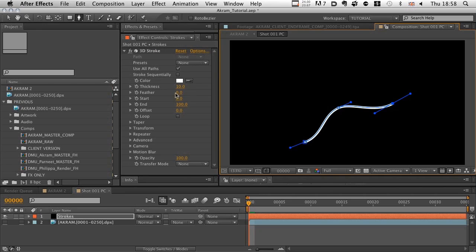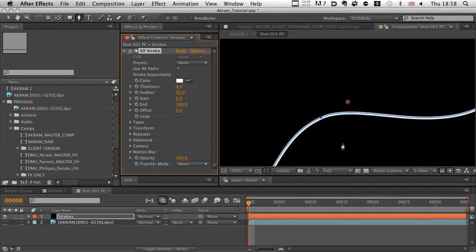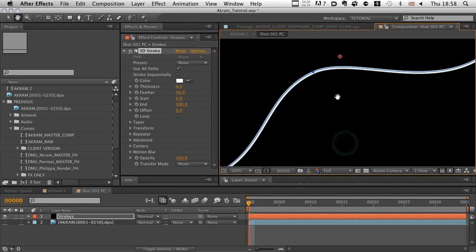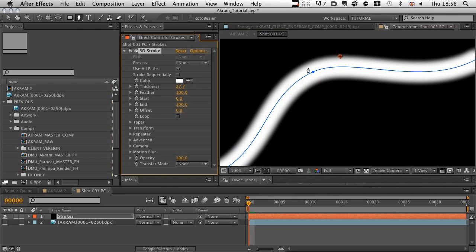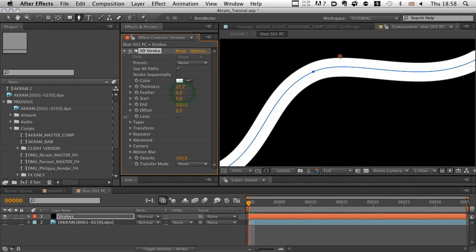Now, 3D stroke has various options in it, and the ones that we're interested in at the moment are thickness, which is pretty self-explanatory. It just controls the thickness of the line, and feather, which controls the softness of the edges of the line. Let's just zoom in here a bit actually so you can see a little bit clearer what it is I'm talking about. Okay, so with absolutely no softness, you may not be able to see, hopefully you can. You see it sort of looks like it's getting a bit fatter. That's basically feathering going on. Let's increase the thickness actually so you can see. Here we go, yeah, you see that? So you've got the feathering going on there, or you haven't, hard edge.